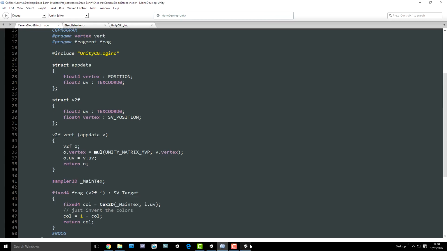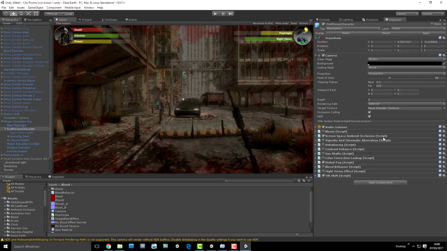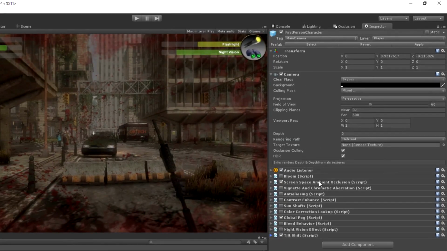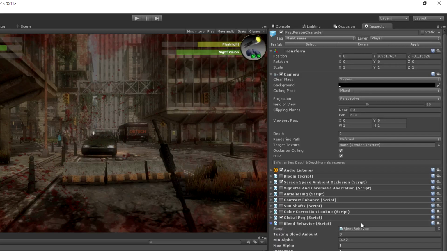So let's just pop over to the production version of Dead Earth for a moment and talk about that in a little bit more detail. So you can see I've got my camera selected in the inspector, and in this particular case we have a whole host of image effect scripts. Let's just assume for now that we only have one script, the bleed behavior as it's called here.